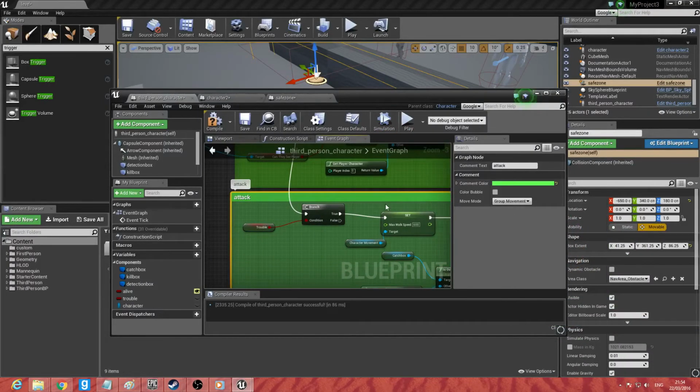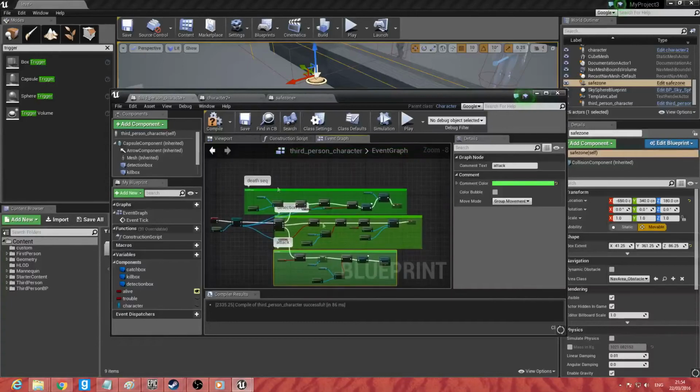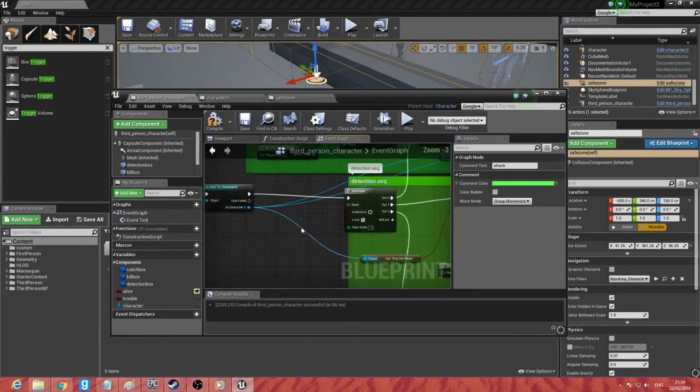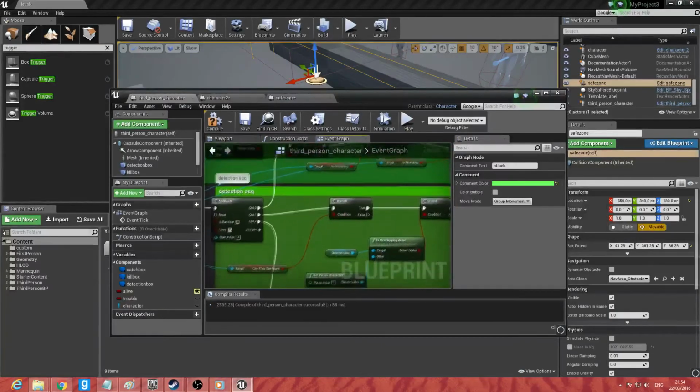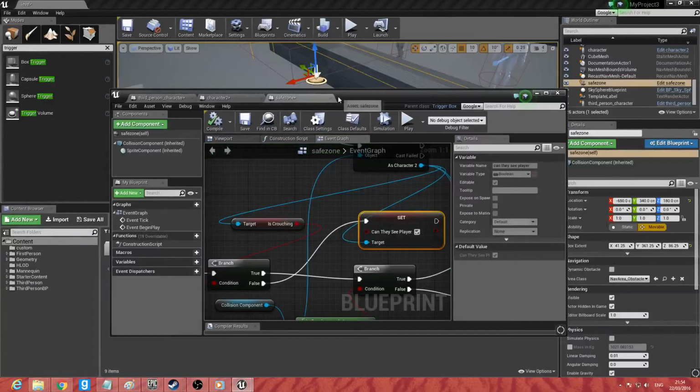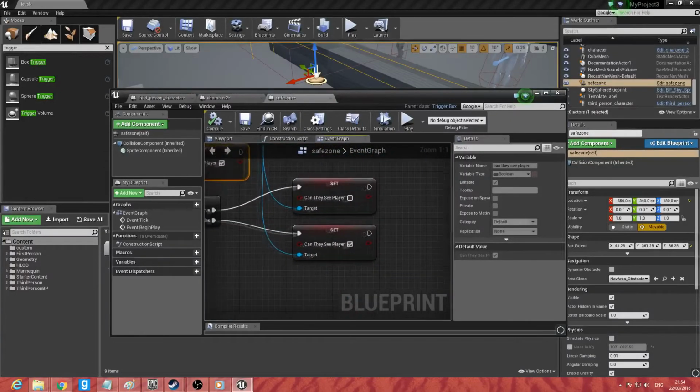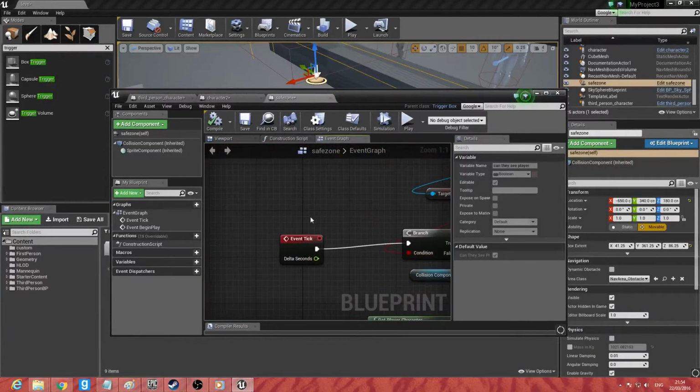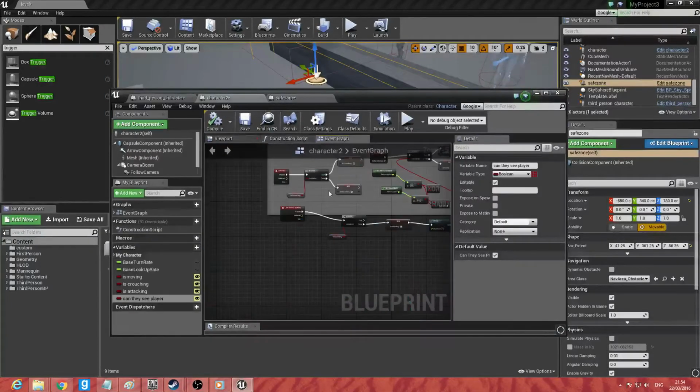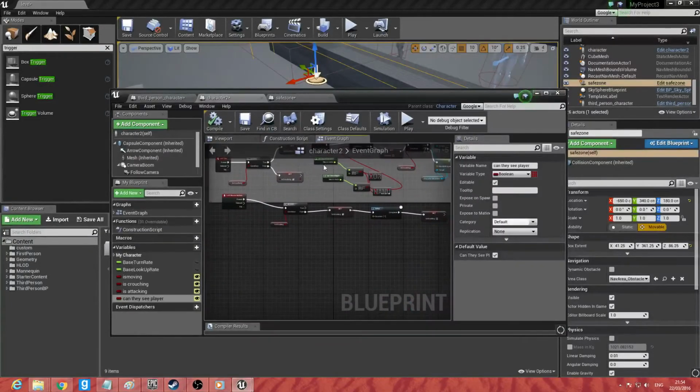Okay, that's good. So right now you have the def sequence, the detection sequence, and you have the attack sequence. Now that is all set and ready to go. What we're going to be doing now is, you can do it for the whole rest of the blueprints if you want. I'm not going to this time because the blueprints to me aren't that massive.